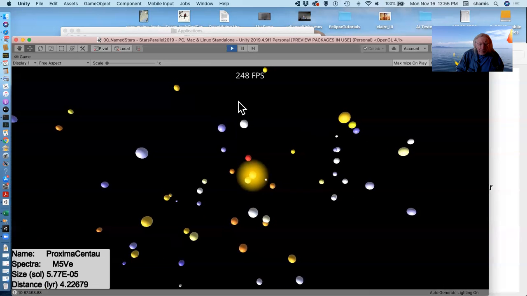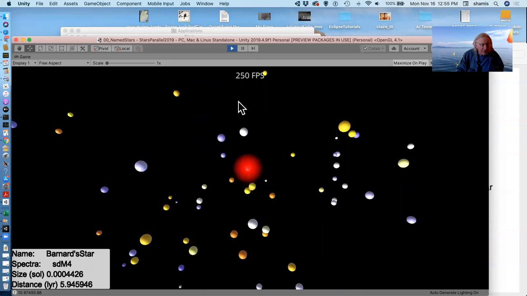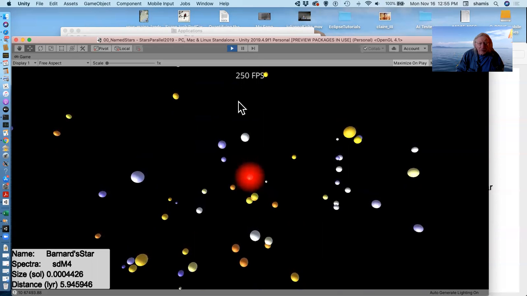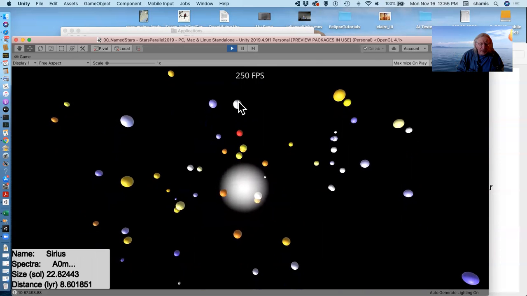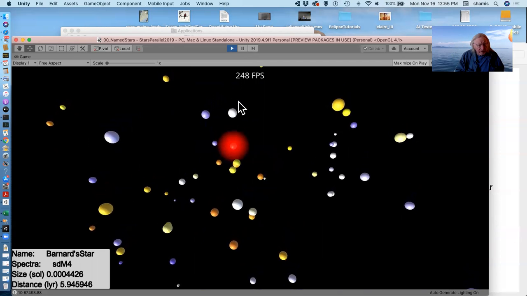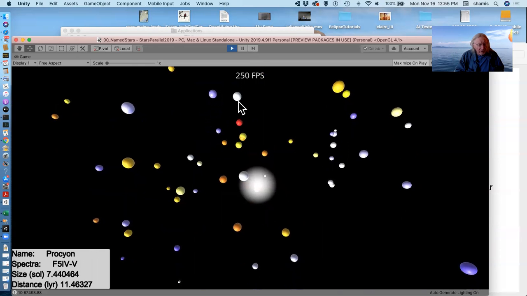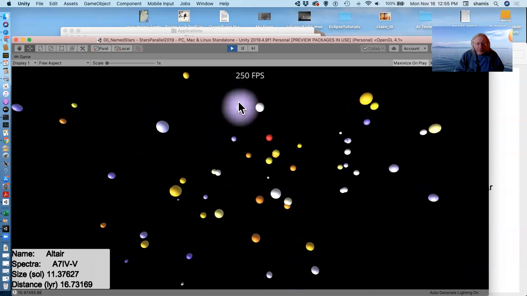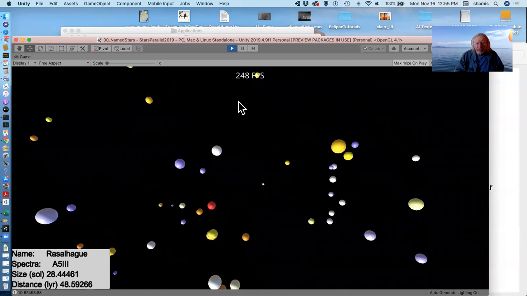So if I step forward through these, this now goes to Proxima Centauri, Rigel, Barnard's star. This is one they recently found a planet around. Sirius, the big bright star. It's also fairly big. Notice these are really tiny stars. This is a big one. And as we go on out through here, we look at different stars all the way out.